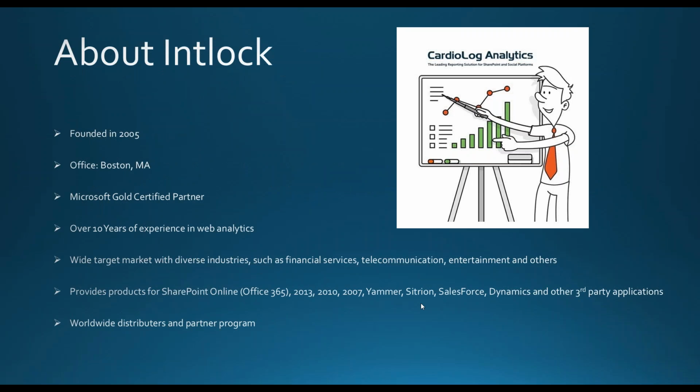Brief introduction. Intlock has been around for about 10 years now, since 2005. We're based out of Boston. Over the past 10 years, we've been focused on web analytics designed for SharePoint. Our flagship solution is CardioLog Analytics, and it's built specifically for internal platforms, including all versions of SharePoint from 2003 to 2016, as well as SharePoint Online and Office 365. And we can also track third-party tools like Yammer, Citrix, CRM tools, and the like.